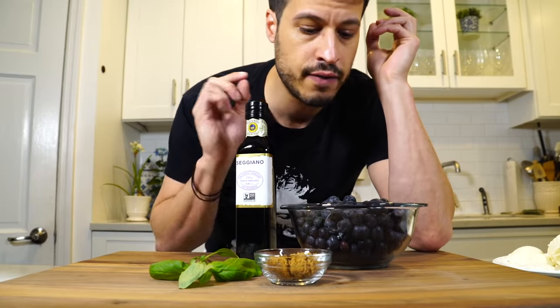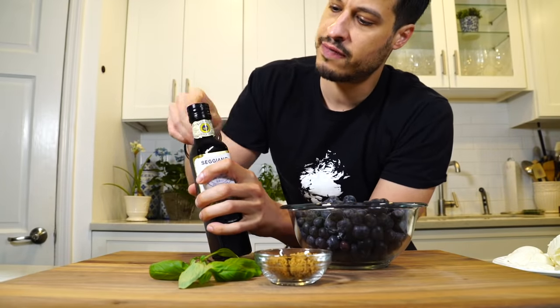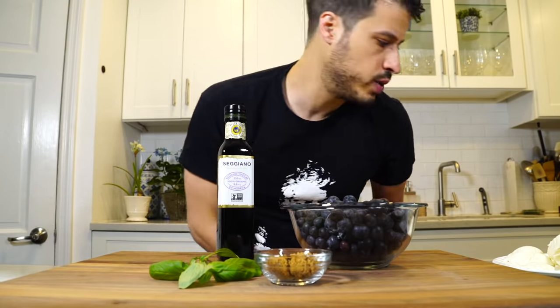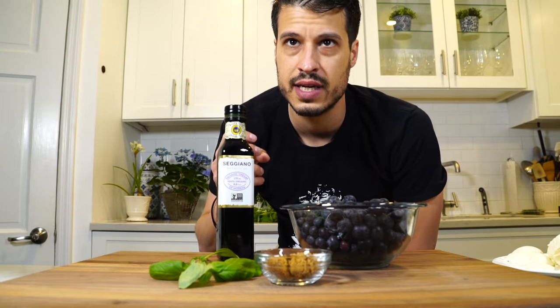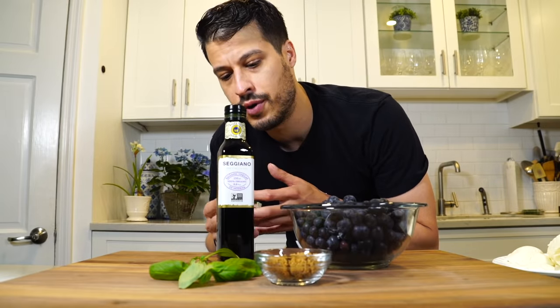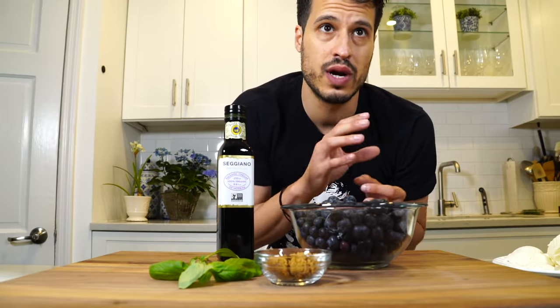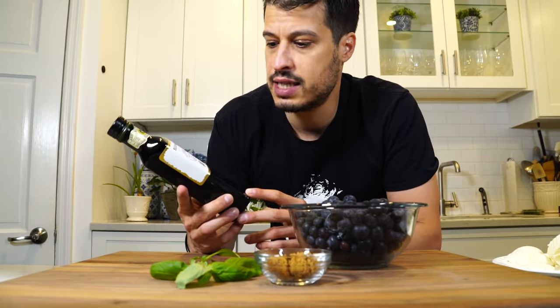These are the components of our balsamic blueberry reduction. I got some good balsamic vinegar here. I try to not go with the cheaper stuff for something like this, because when you concentrate the flavors of something, whatever that tastes like becomes more apparent. So the cheaper, kind of iffy quality balsamics are gonna taste that much more iffy if you use them in this recipe. So I like to just get a nice bottle.